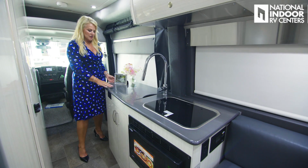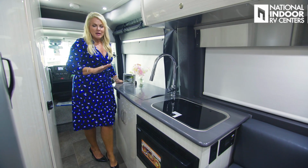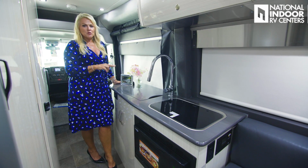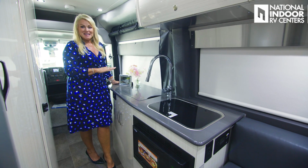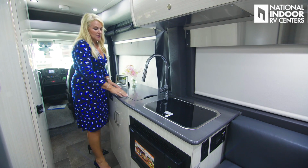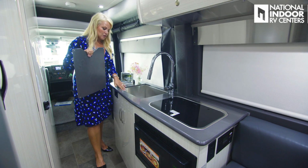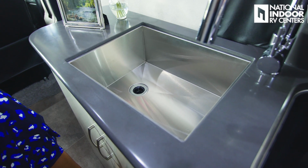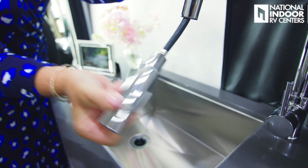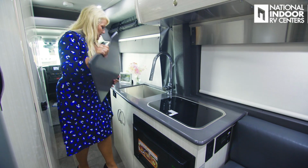In the Lexor TS, you get this extra piece of countertop here. You have a nice, beautiful Corian countertop. They only use the best materials. So they sand the Corian 3 times, and then it's going to go through 2 intense hand polishings. So it takes, they say, about 16 hours just to get this Corian prepped and ready for the coach. So they really do a nice job with it. Then you've got a nice sink cover here. Then you've got a large rectangular 13 by 17 stainless steel sink, and the residential faucet with the high arch. It also has the extendable sprayer, so you can clean out the whole sink, which is really nice. So very residential feel here.